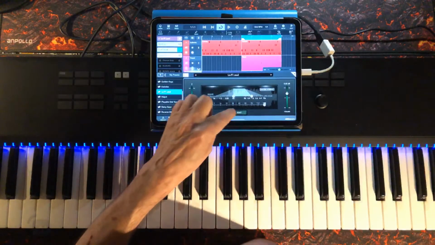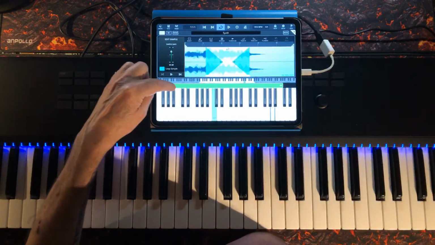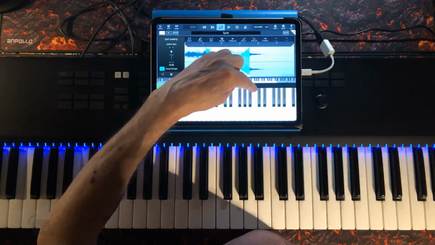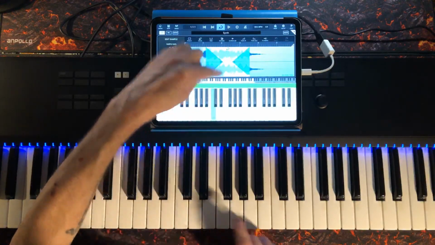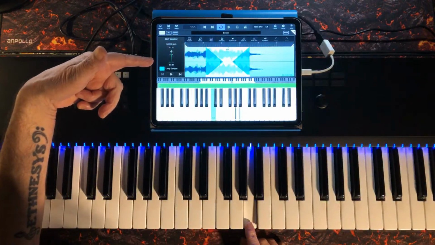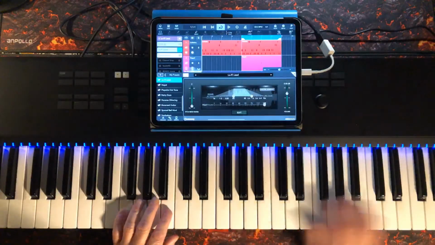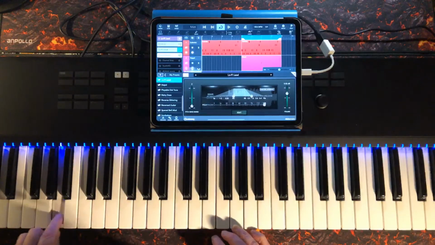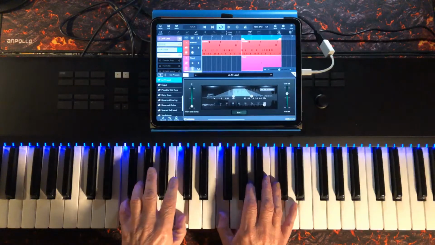I mean, you could go in and edit it if you wanted to. It's only one sample being used, so you could stretch it the entire length, and it's set to loop, as you can see. It'll just loop. I could go even further down if I wanted to.